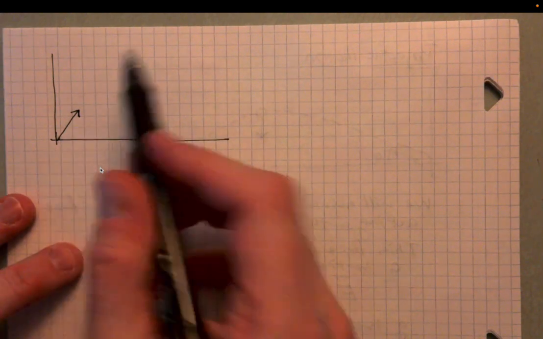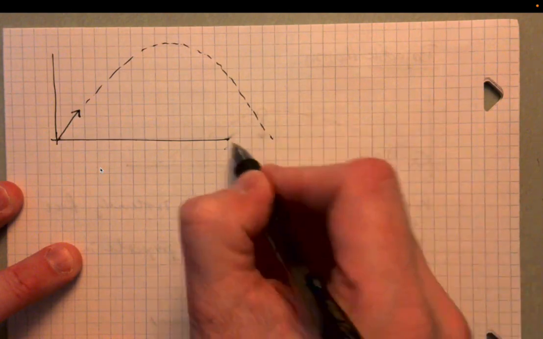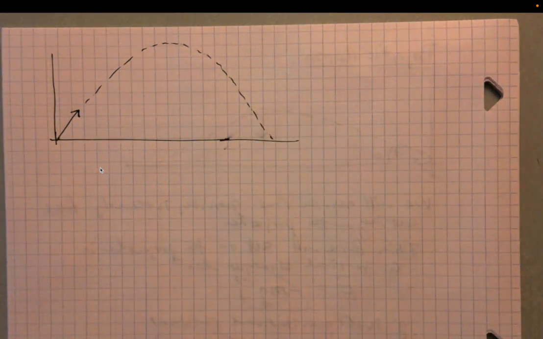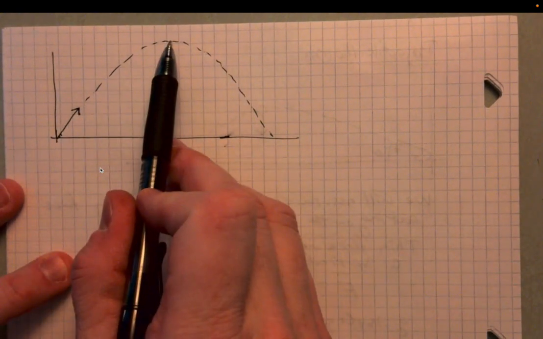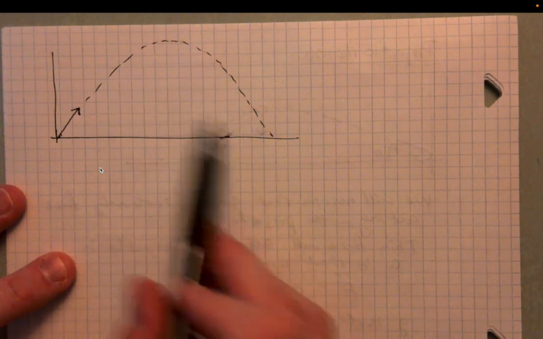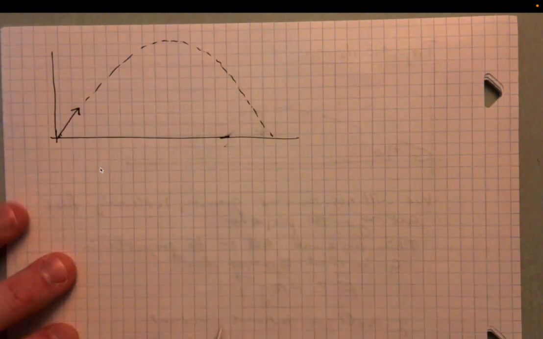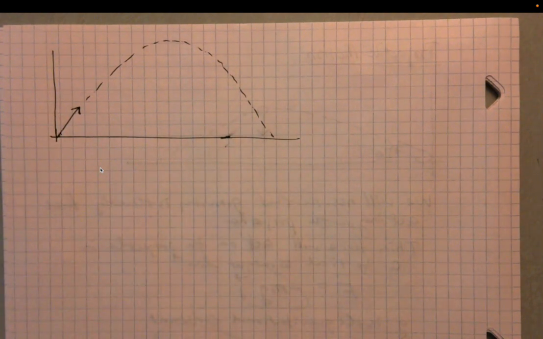And that velocity is going to have a direction, and that direction is going to have some angle with the horizontal. And once the projectile is fired, it's going to follow some kind of an arc like this. Our task is we want to be able to figure out where's the peak of this thing, how long does it take to get there, what's the velocity at any time on this trajectory, how far out does it land. All of these kinds of questions we want to be able to model.